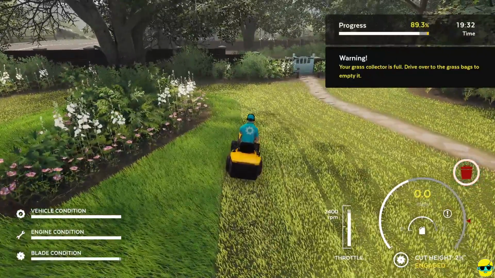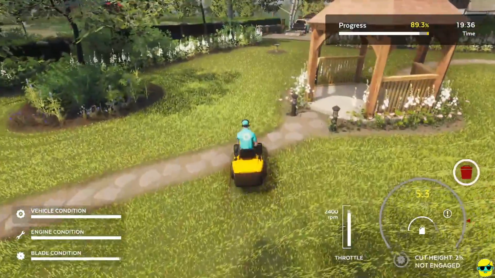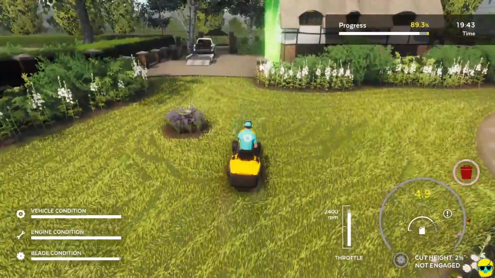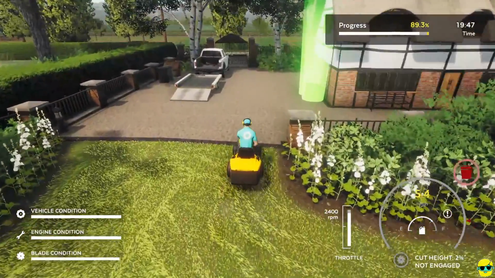Your grass is full. Drive over to the grass bags to empty it. Okay, thank you. So maybe you can't empty it. There we go, it's marked on the map. So maybe you can't do this unless they're full for the first time. You know what I mean?